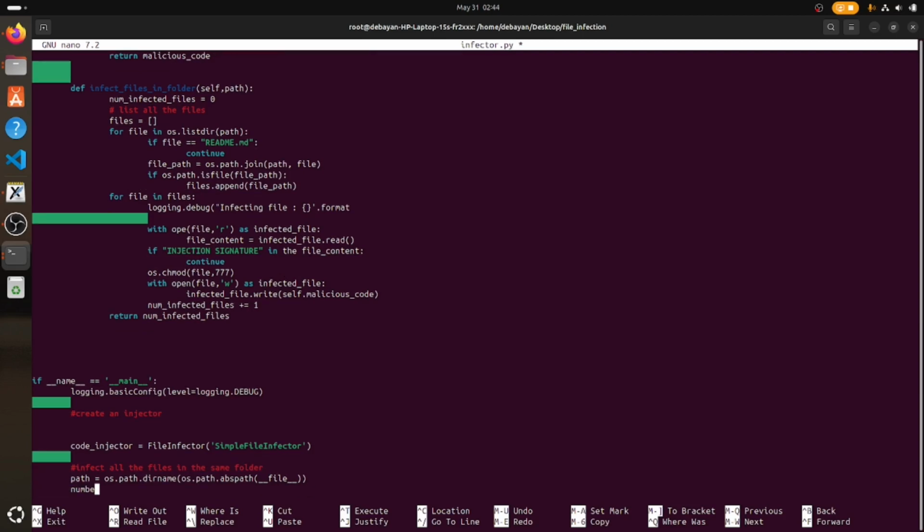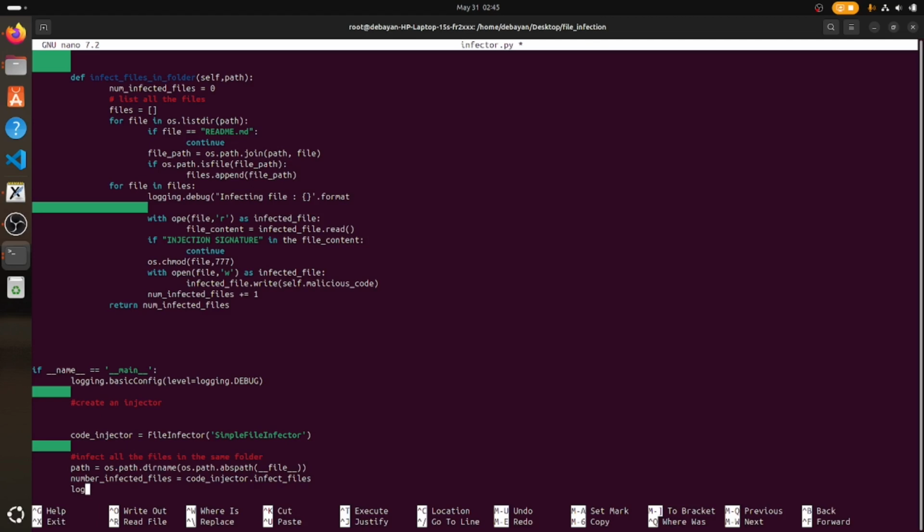And number infected files equal to code injector dot infect underscore files, and logging dot info number of infected files will be assigned to here.